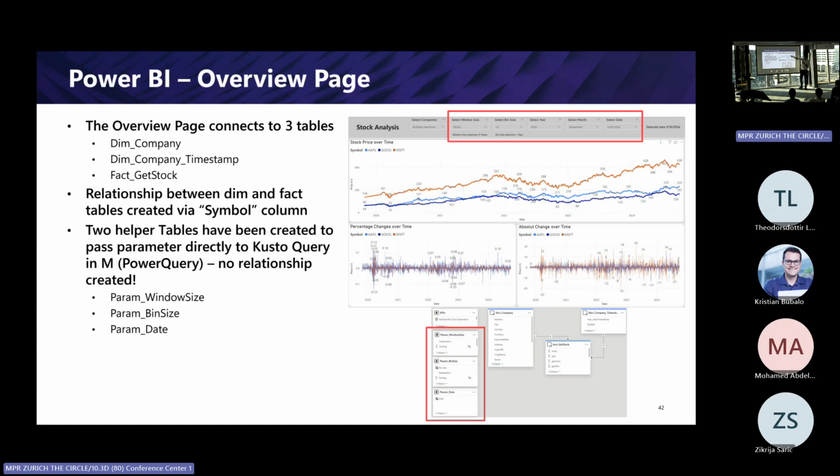And what we have then is, on the window size, we created a slicer for the bin size as well. And there is one thing which is not so well solved with Power BI. If you're working with a dynamic M parameter and you have a date, the slicer is a date. I cannot change it to a between or to have a nice hierarchy or whatever. It's a date. And this is a nightmare if I have 10 years of data. So I have 3,650 kind of selections.